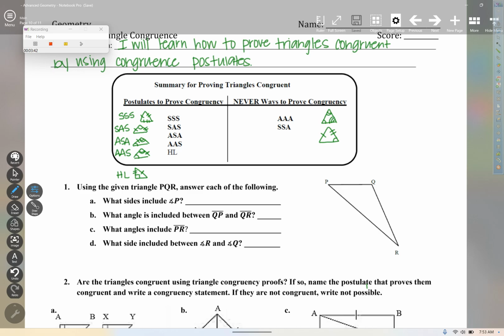If we marked those separately, which we're going to talk about how we mark things later, but just to get your bearings here, if we marked PQ with one tick mark and PR with two tick marks, then when I went around my triangle, that would be side, angle, side. So this one would be side, angle, side. Okay? I'm going to go ahead and erase that and start over each time.